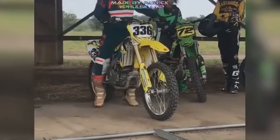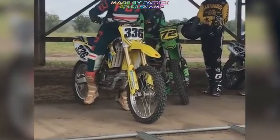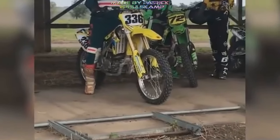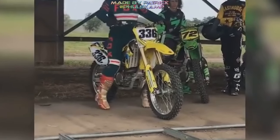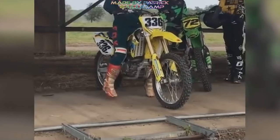Here's a technique tip starting on concrete. As you see, I warm the tire up, then I jump a few times to get traction. Once I feel like there's enough traction, I sit there, let the tire glue to the concrete. On concrete gates, make sure you look around. They're finished different. They have different surfaces. One side of the gate had a lot of traction. The other side was very slippery from being used a lot.